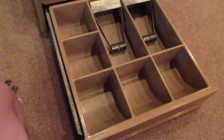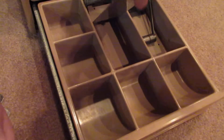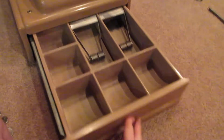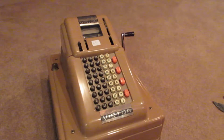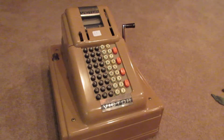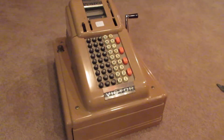It has five coin trays and two for the bills, which go up like this so you can hide some other ones underneath it. You can tell this one was from a barber shop before, because we took this off before and there was a bunch of barber hair underneath, so it was pretty disgusting to get it off. We paid $35 for it at a garage sale, but there was a surprise waiting underneath.